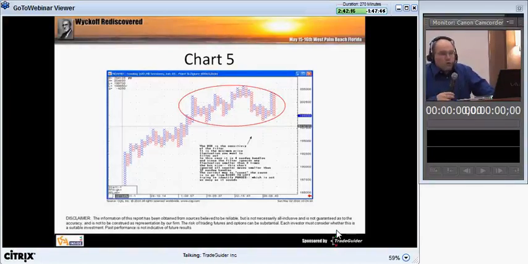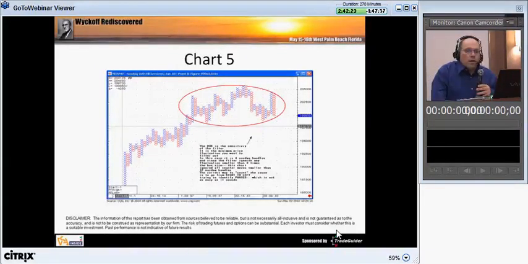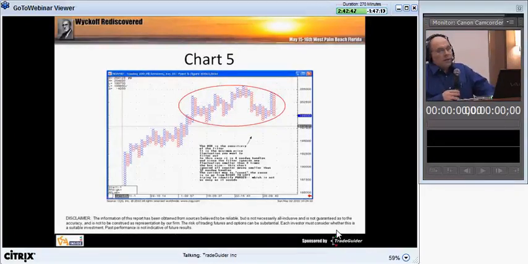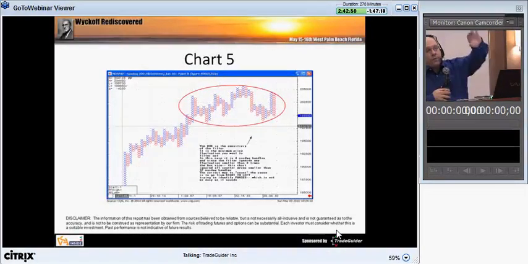But if you read the notes, and this was done by one of the people in my class, they talk about a point and figure chart. It talks about the NASDAQ market. And you see the sideways action of this particular chart? You see what's happening? That's cause. It could be on a bar chart, but it's a cause. You see the blue X is up and the O is down? That's all cause. A sideways move will give you a vertical move. So we know that's the case.